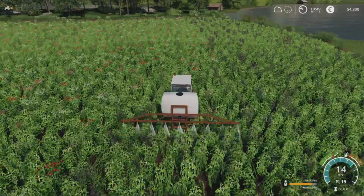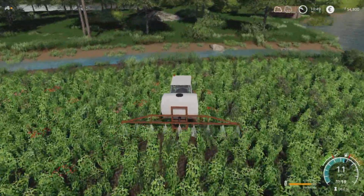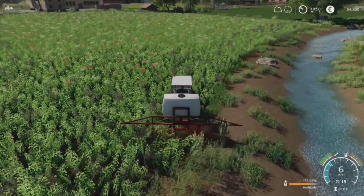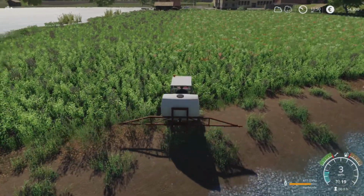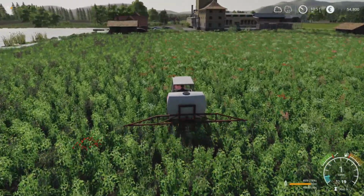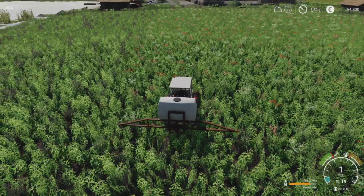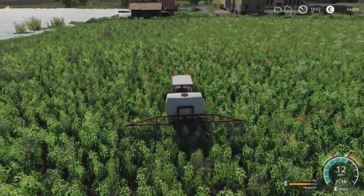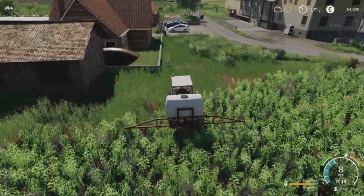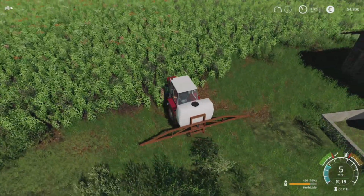And then I think after we've done this task, we should be able to then put down the second stage of fertilising. I hope it's not gone past that point for us to do that. It should be okay. Just missed one there. What I'll do is that whilst we're here, otherwise if I forget that I won't come back to it. So let's see if we can get a little bit straighter going down here now. Again, I've just missed one towards the end there.